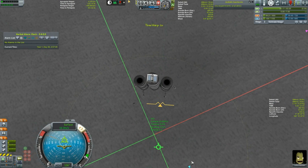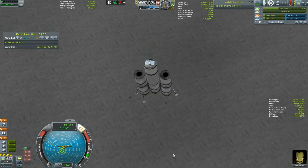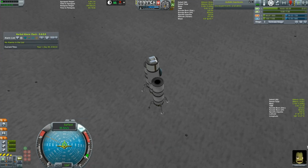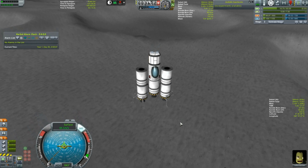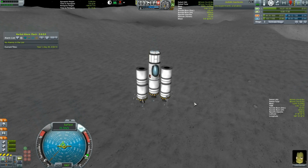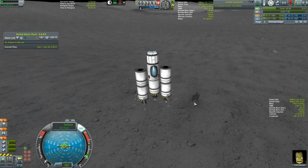Okie doke. Just really quickly get that nice and centered, and then turn the HUD off because it always confuses me. And yeah, fuel looks really scary. I'm not gonna lie, I would like more. I'm gonna aim myself sideways compared to this crater because that's probably what up and down is gonna be on the slope. Slow down to about 20 meters a second here. Okay, I think we can just keep the engine running.